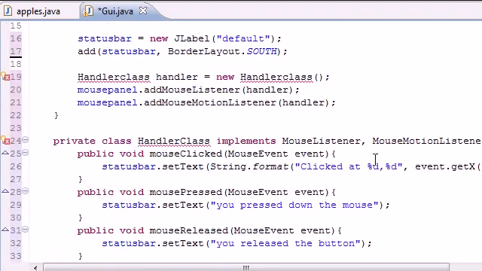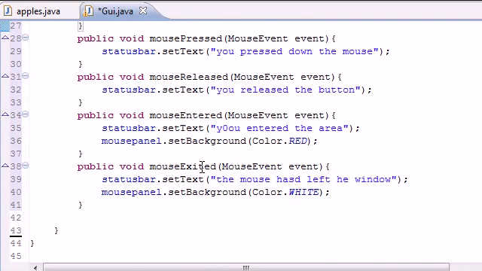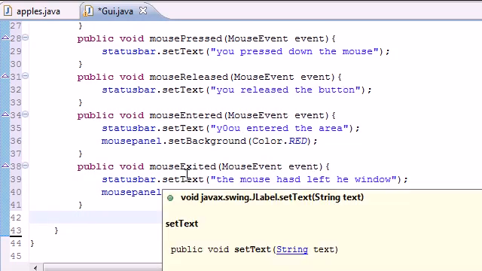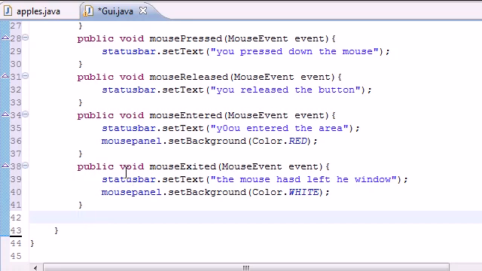But we implemented from this other one too, MouseMotionListener, and these are pretty much, like you can see, the motions of the mouse. So when you move the mouse like this, or click and hold down and drag, that's what registers these events. So these are pretty useful for drawing programs and stuff like that. So let's go ahead and implement the methods right now.